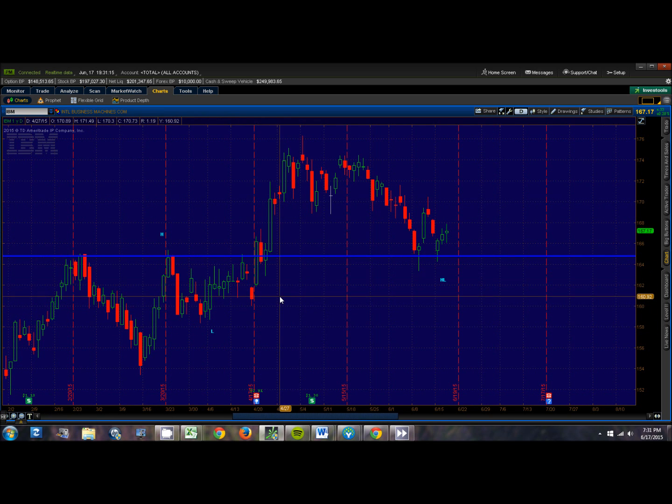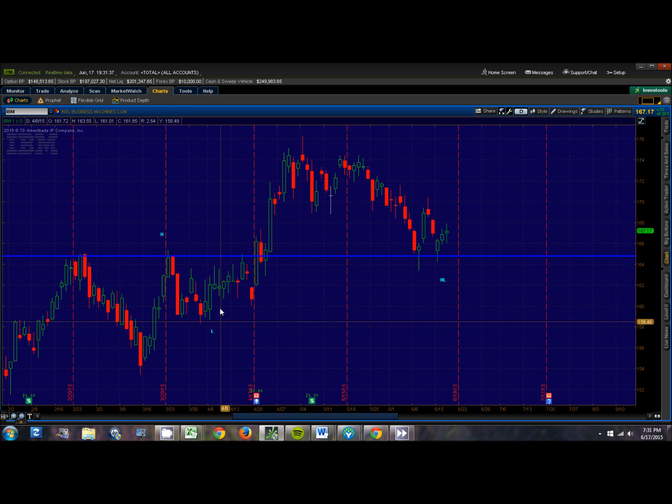We can dial in on the actual candles. So if you just look at some of the candles, hey, this is pretty interesting. What is that? Hey, that's a pin bar, right? Is that a bullish pin bar or a bearish pin bar? Well, it's a bullish pin bar, right? Because the shadow is pointing down, so it's a bullish pin bar. And hey, if you would have bought that pin bar, you could have made a whole bunch of money.